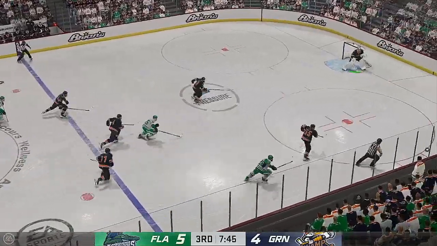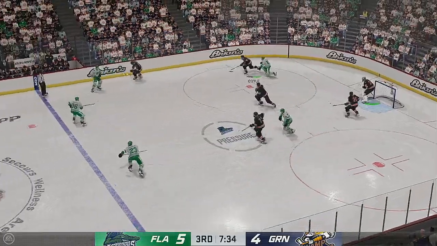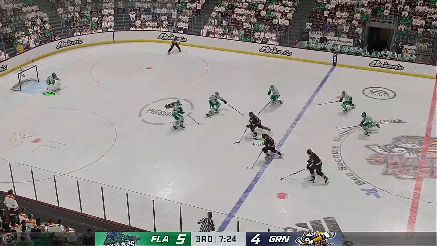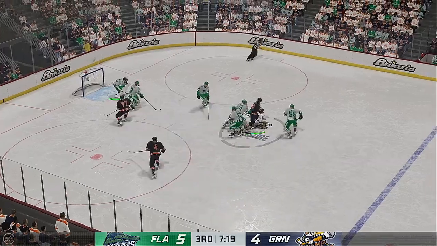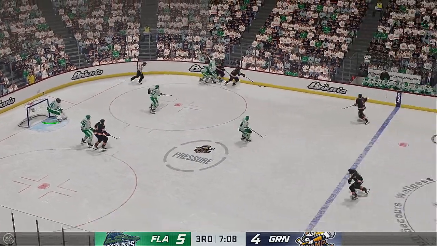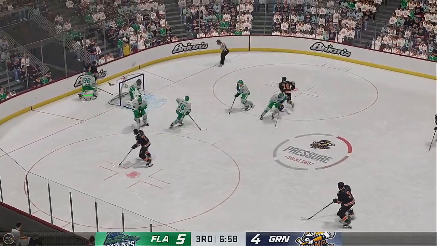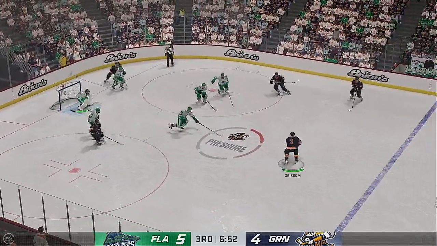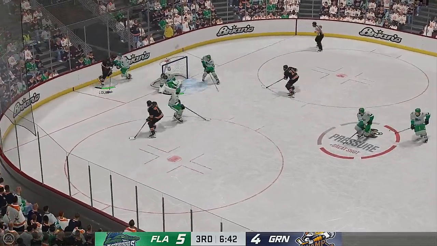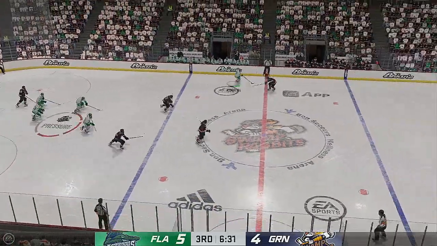Florida's got it along the wall. And they'll dump it in. The Swamp Rabbits have it now. Takes the pass. Cuts to the point. Decides to think about it. Grabbed along the boards by Greenway. Greenville's got a hold of the puck now. Denies him! Cormier's made himself look big on that save and almost made it look easy. That's a high shooting percentage shot because it's coming from a grade-A scoring area.